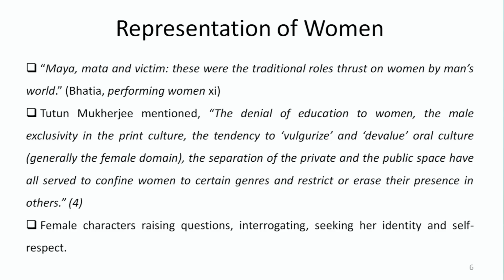We see that the female characters in modern plays are able to raise questions, they have a voice, they interrogate. These female characters are primarily looking for their own identity, seeking self-identity and self-respect. They make their own choices, they take decisions, and they take responsibility for the mistakes they make. So, unlike the previous representation of women in drama, we see a change in modern Indian drama, where women are able to speak out and express their emotions, their desires and what they want, which is a significant change that we see in modern Indian theatre.